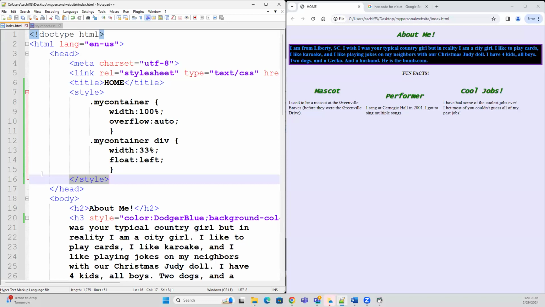Something's wrong, this is the wrong one, it shouldn't be that. Your text is messed up? Yeah, it's all screwed together.